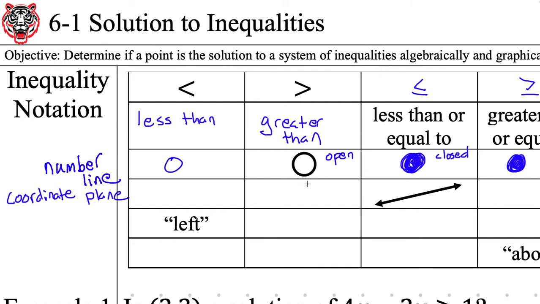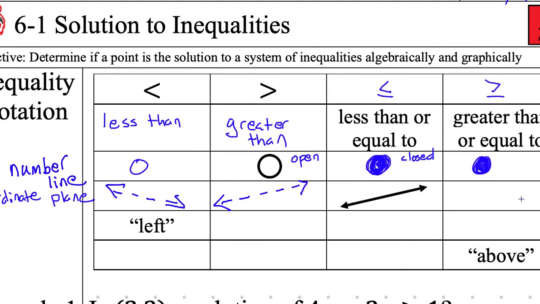Anyone want to take a guess as to what an open point is going to look like? I have a good backup. I'm trying to get more cards in. Jade. Dotted. Yeah, a dashed or dotted line. And you can fill in the same thing for all of the less than and the greater than or equal to. So this one is going to be some sort of dashed line. This is going to be some sort of solid line.